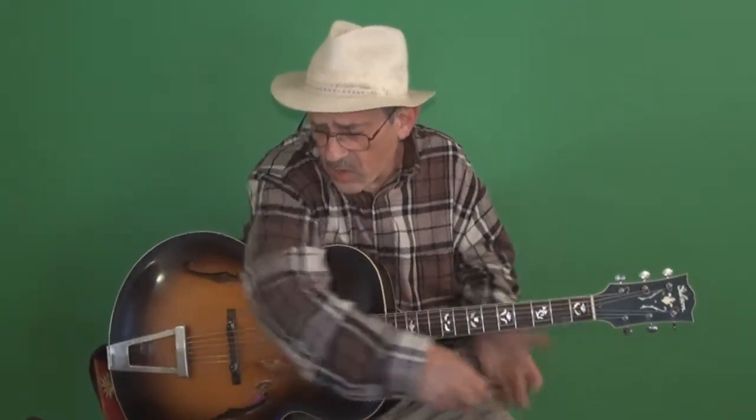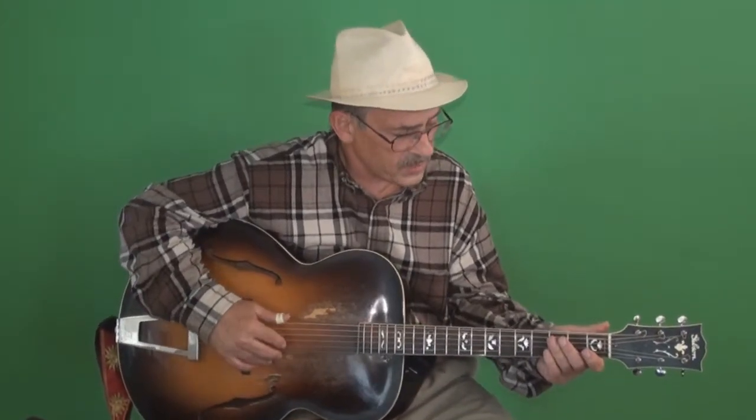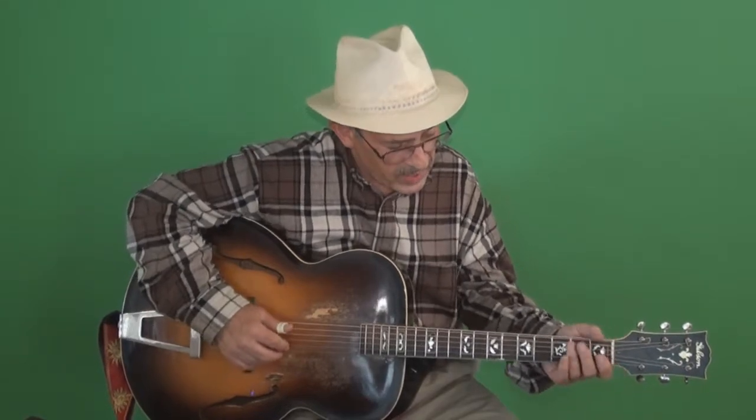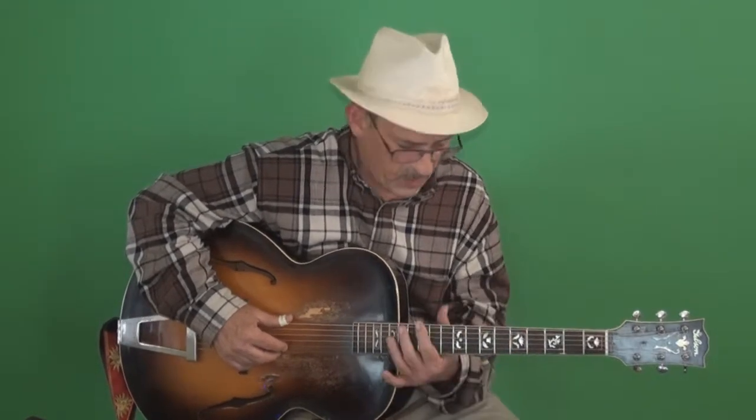Now, let's see how this is different from drop D tuning. Now there's my drop D tuning. And what's happened here is the relation of this bass string to the rest of the guitar is fundamentally different. In other words, this bass string now has a different relation to every other note on the guitar, and the difference is string-wide. It goes up the entire string, and even though the top five strings are still in the standard tuning, I really have to relearn all of the chords.